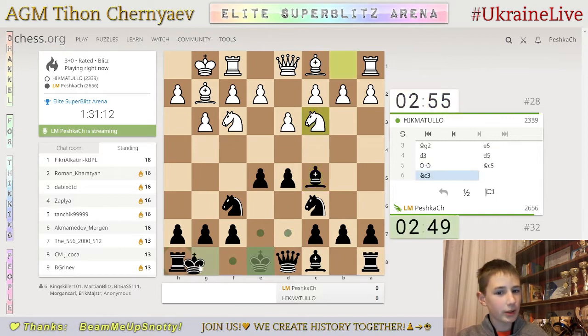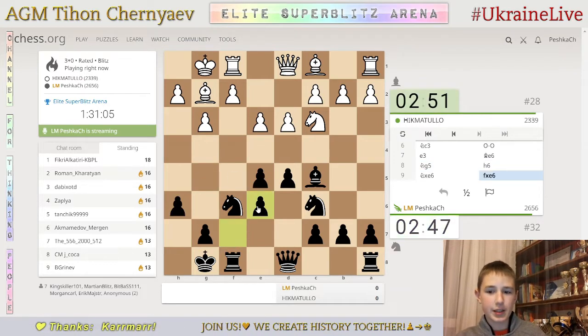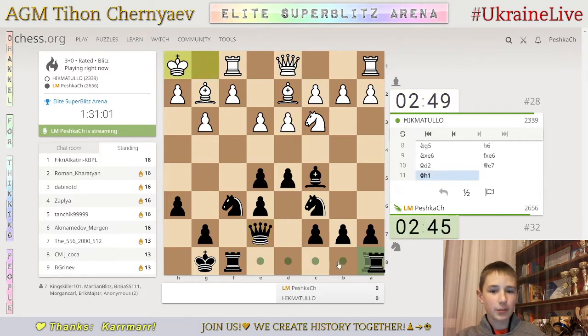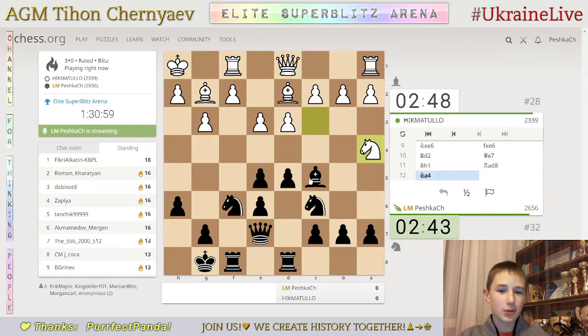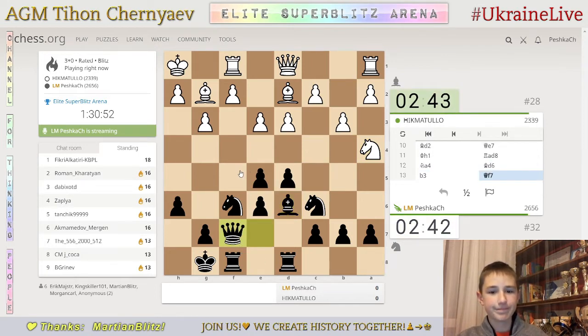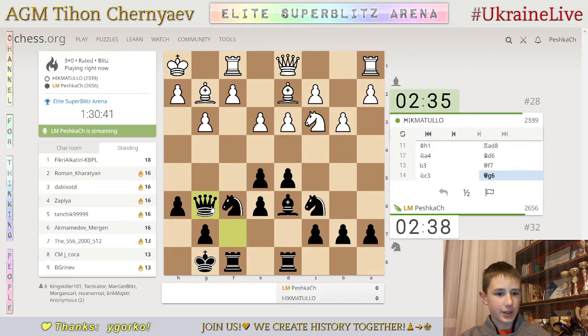D5. Let's hope that this blunder won't happen again. Takes. I mean, okay, his bishop is not super well developed. Let's play rook d8. I guess he wants to play f1. Oh, maybe he does not. I'm not sure. Queen f7. Queen g6.